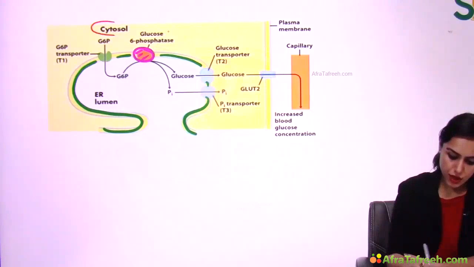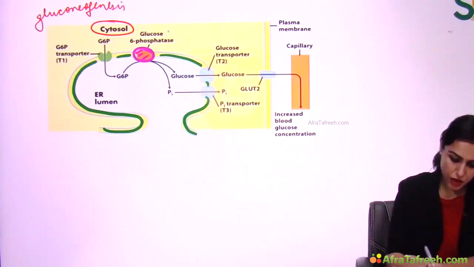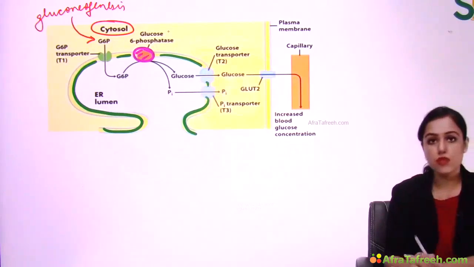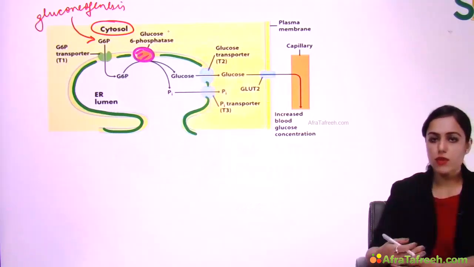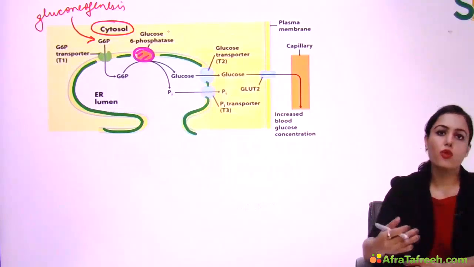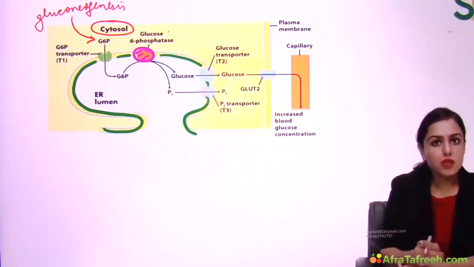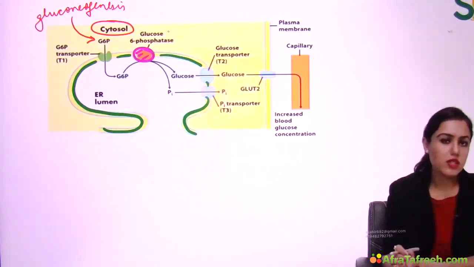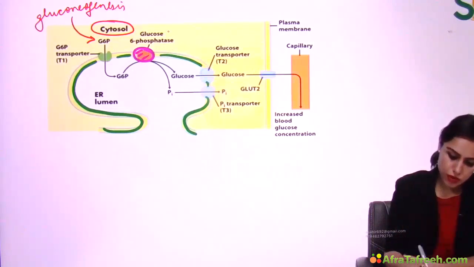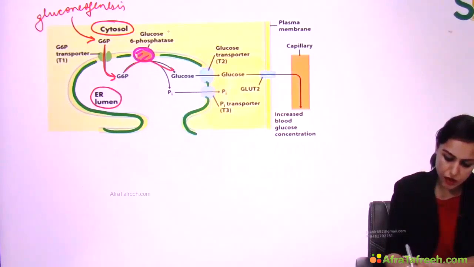Now this is cytoplasm. In cytoplasm, when in fasting condition gluconeogenesis is occurring, then it can form glucose 6 phosphate. All the steps which are occurring in cytoplasm will occur till the formation of glucose 6 phosphate. Now breakage of glucose 6 phosphate cannot occur in cytoplasm. So this glucose 6 phosphate will enter into endoplasmic reticulum lumen. Here the reaction will occur.